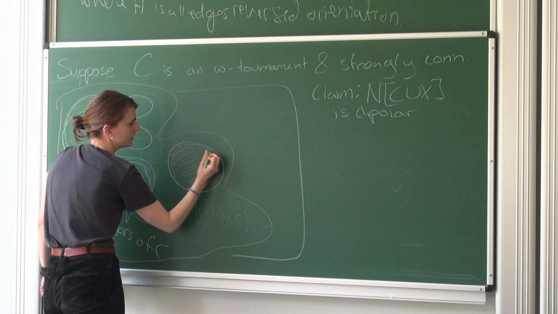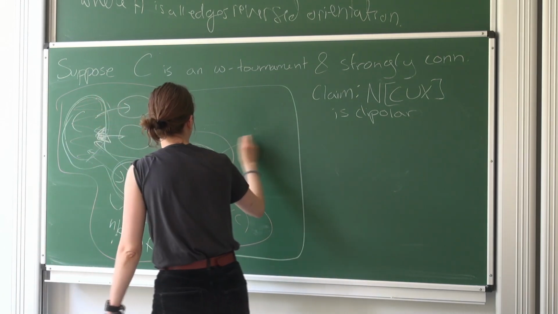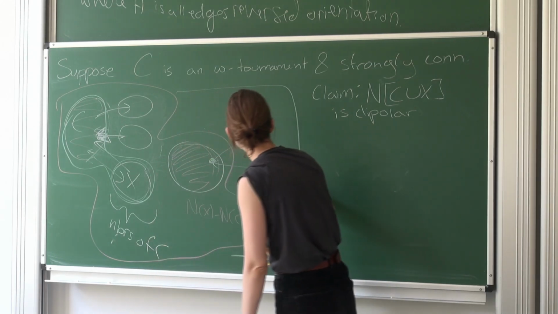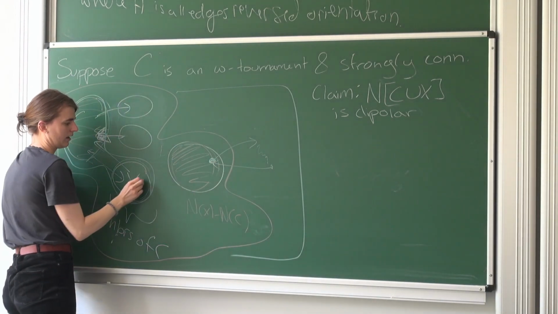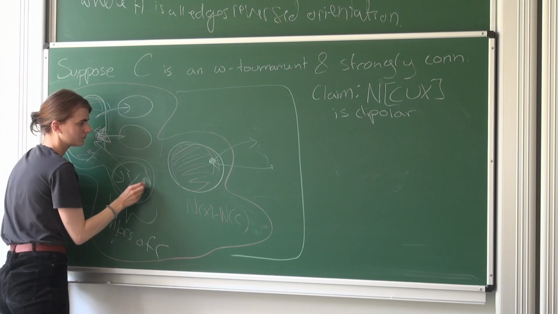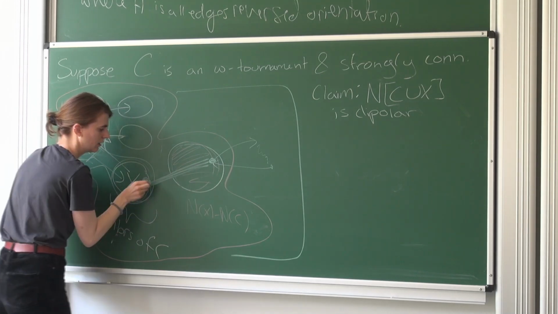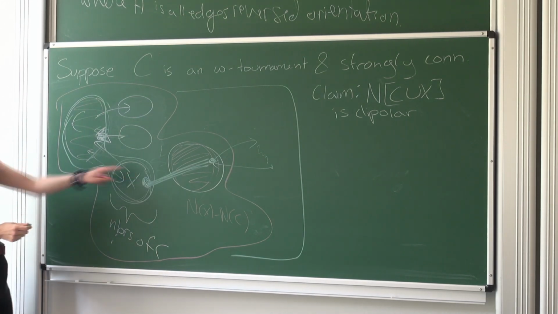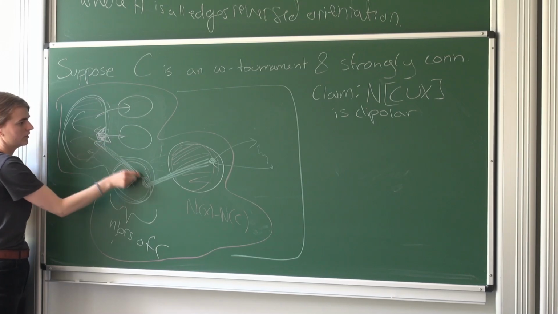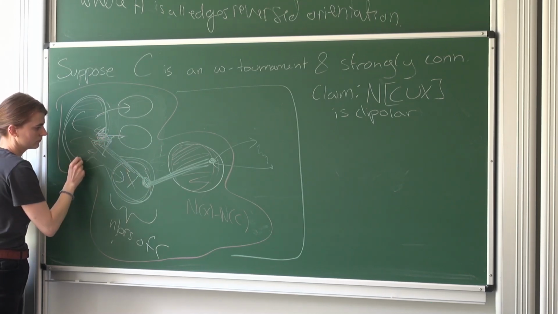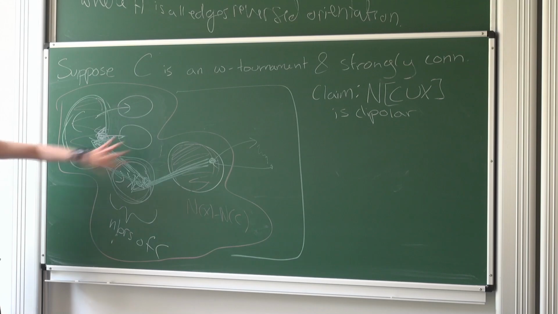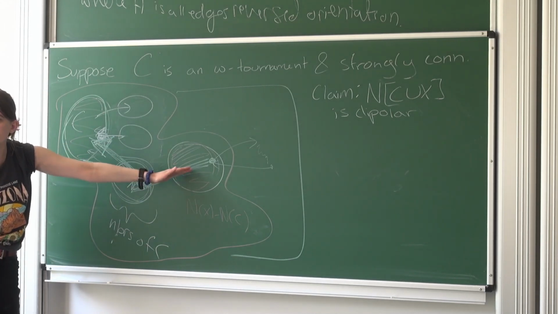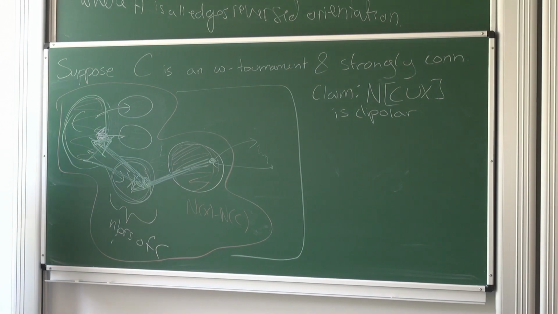And then for this set, we can just suppose that there is an in neighbor and an out neighbor in the rest of the graph. We don't know, maybe there's an edge here, it doesn't matter. We know by assumption that it has to have some edge in X. And again, by assumption, X has both an in neighbor and an out neighbor in C. So if you look closely, it doesn't matter how this edge is oriented, no matter what, you get a directed P4. Actually, whatever orientation you want.